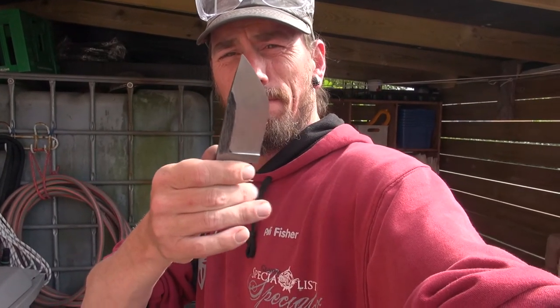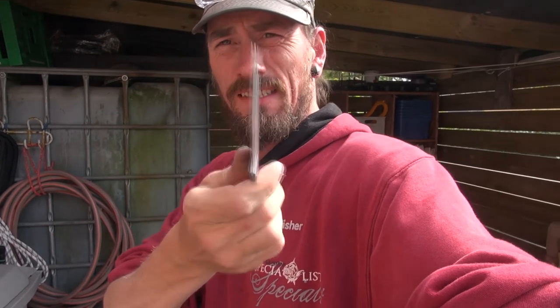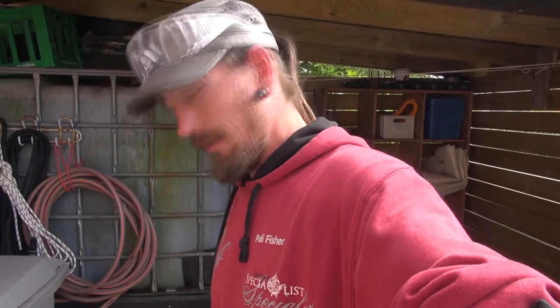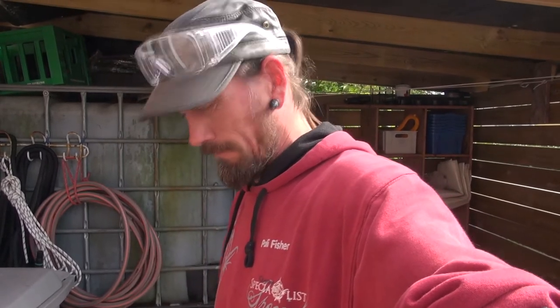But I've made a knife, I've ground out the profile and everything. It's ready to quench, and I figure this is the fun part, to watch the steel go in and see if a blade will come out or if it will split apart.